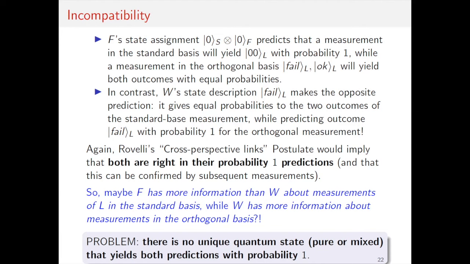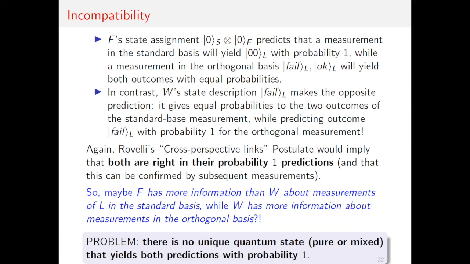So what you could say here, given the opposite results, is maybe F has more information about W when we do measurements of L in the standard basis, the 0, 1 basis, or you could say Wigner has more information when he measures in the orthogonal basis. So this is the key point: when we focus only on this S, we could get away by interpreting this difference in assignments as a difference of information, as in F is the insider and has more information. Now when we look at the whole lab, depending on which basis we do the measurement, we can consider both. We could choose which one to do. But if we go towards the standard basis, it seems by the same interpretation that F has more information. So he's the one who predicts right.